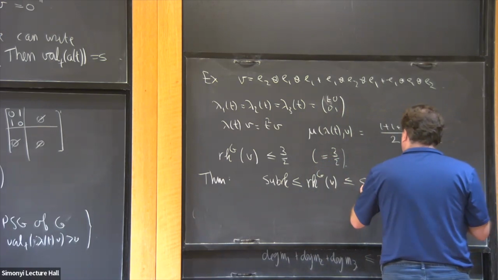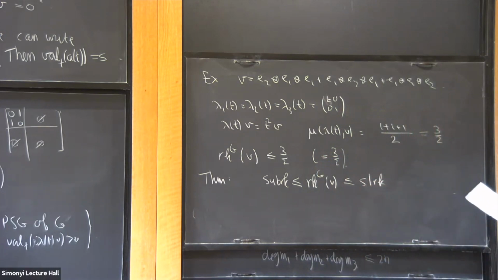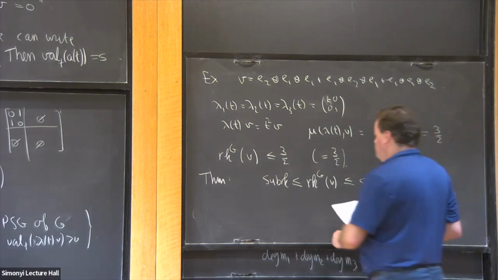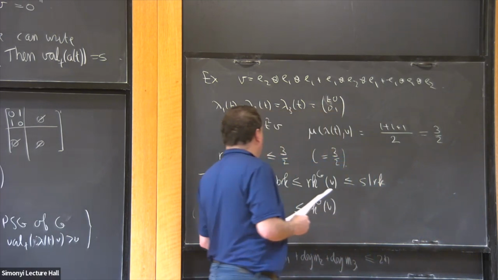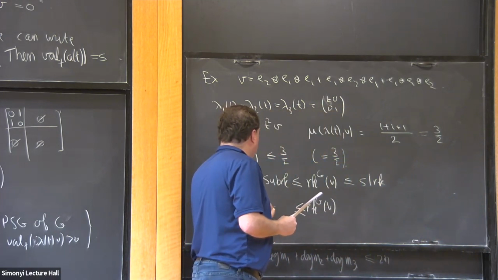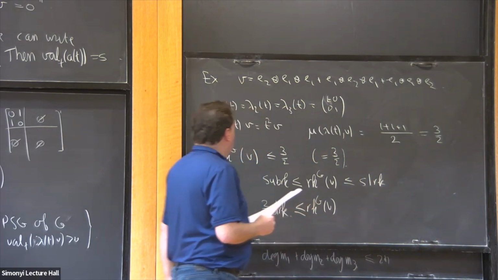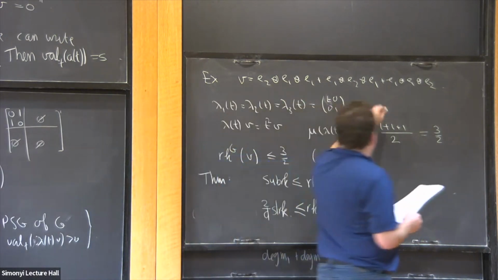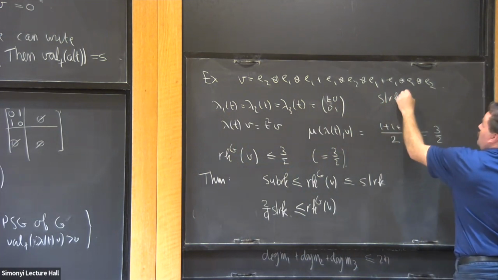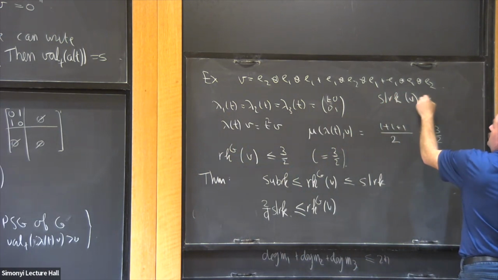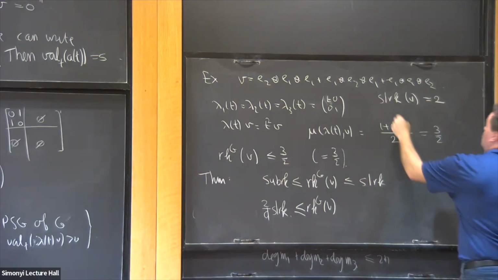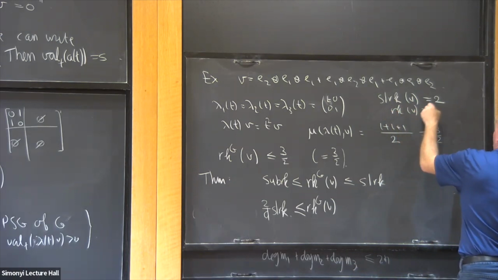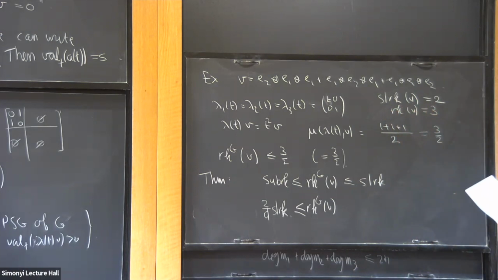And this is less or equal than the slice rank. And in fact, it turns out it's not too far away from the slice rank, because it's also greater or equal than 2 over D times the slice rank. So here in this example, the slice rank of V is equal to 2. And well, the tensor rank is actually 3, and then there's also border rank, which is 2, and the subrank is 1.